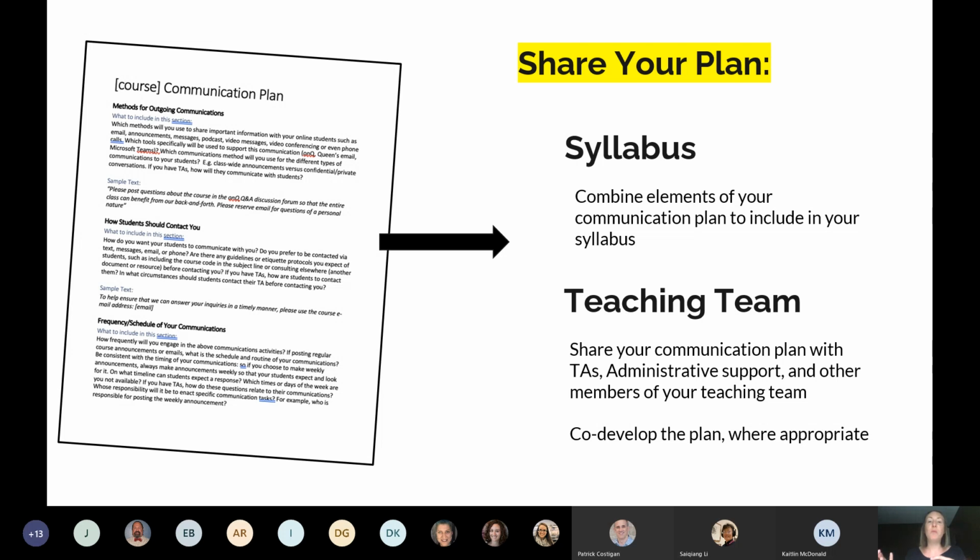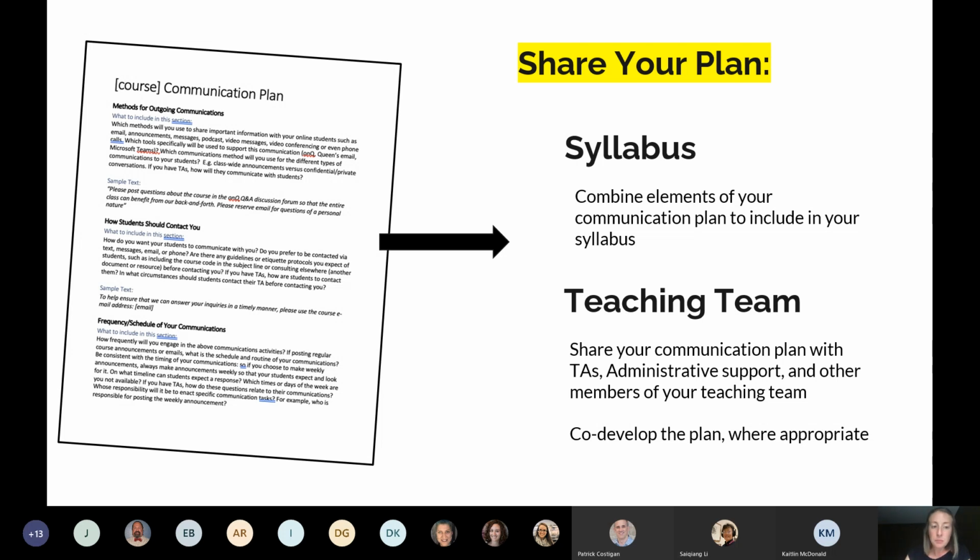And the typical way would be within the syllabus. So to add some elements within the syllabus, you might actually draw from a couple different sections of your communication plan into the syllabus to create maybe a single statement that combines a couple different elements.